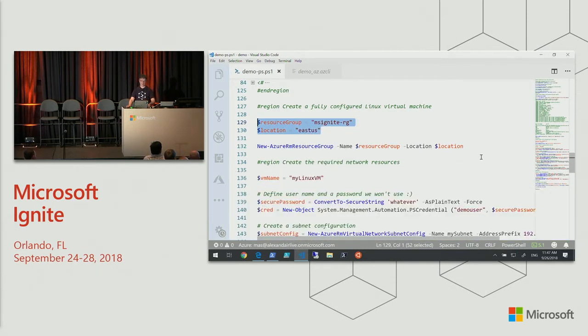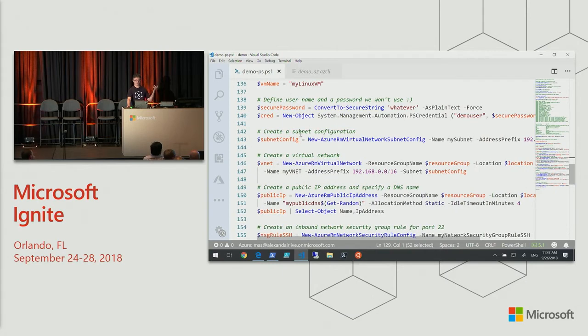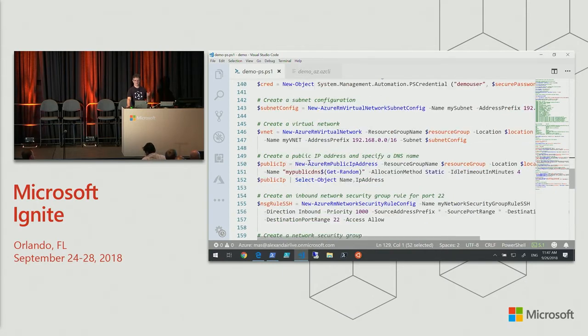Those are the steps for that. You will need to create a resource group to put your VM there, and then you will specify credentials. In this case, I'm working with a Linux machine that I want to use only with SSH keys, not with the password. So I'm using a dummy password that I will not actually use because I will disable it a little bit later in the process.